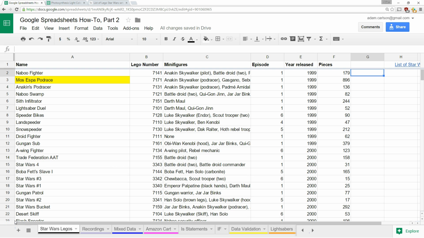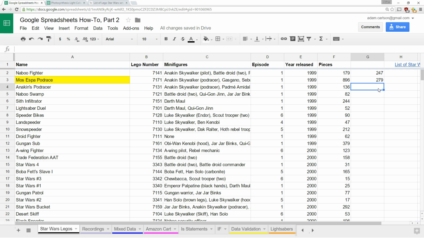The final thing that I'm going to show here is what's called count unique. This one, as it sounds, is going to count the number of different things I have in a set range. So I'm going to do count unique, A2 to A. Now, it's coming up with only 247. If I'm to see how many I have total, we can clearly see there's 247 of them that are unique, 279 of them total.